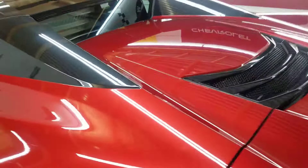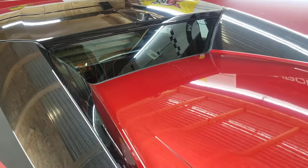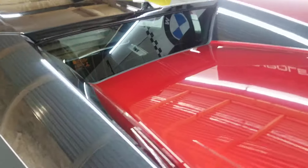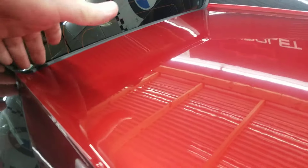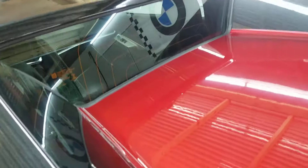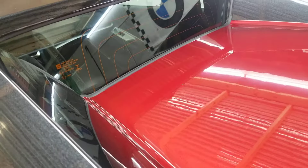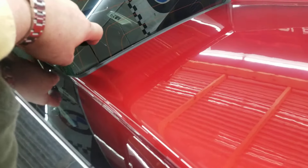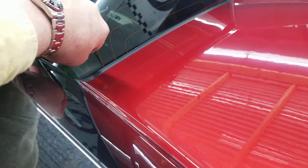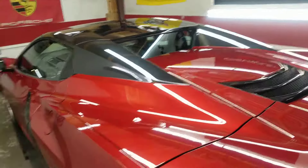I want to discuss one thing with you. This area back here at the rear window holds like a gallon or two of water right down in this area, and as you know that window goes down. It really concerns me that someone would wash their car, come out of a car wash, roll this window down with water literally coming up to this part on the window about two inches. I use a blower to blow it out, but it's one of those things Chevy didn't think about.